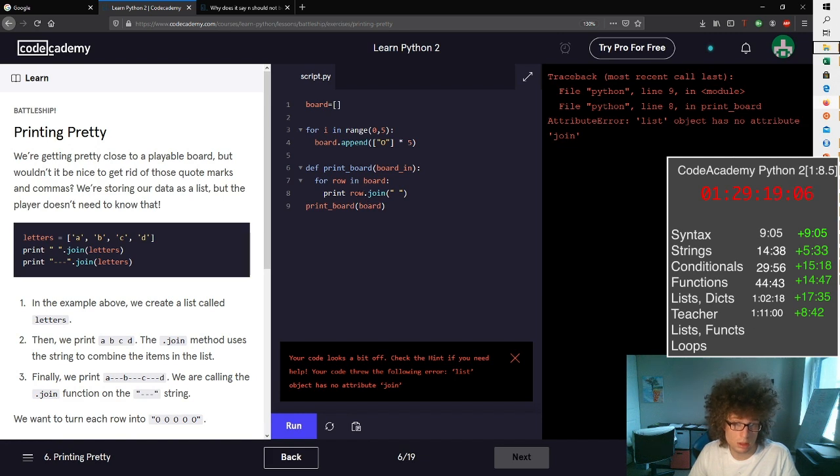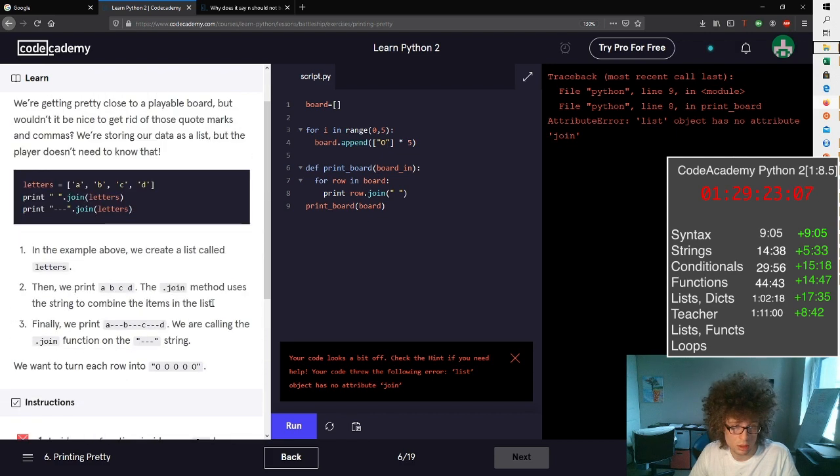So this one, the open quotation marks come first. So we would say open quote, then dot join, and on the inside of the join call, that's where we would say our row. So that's what I do here.